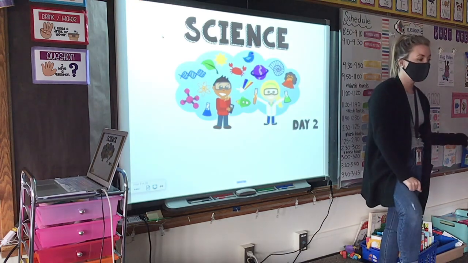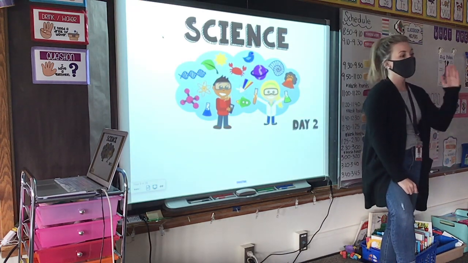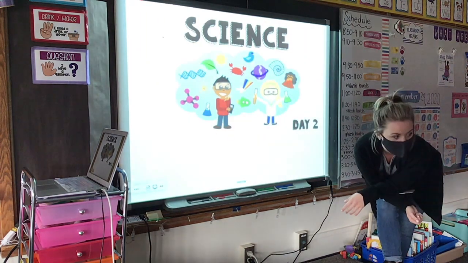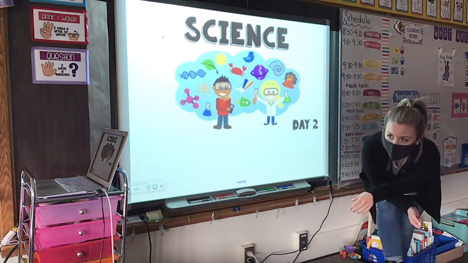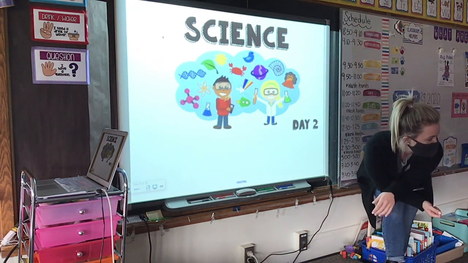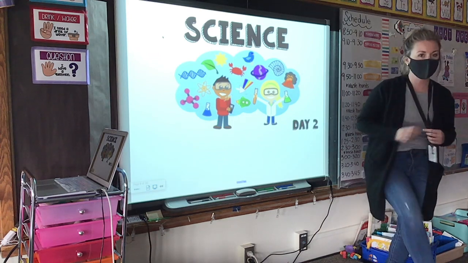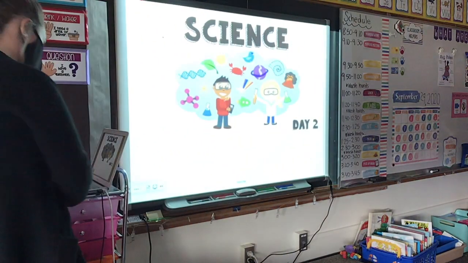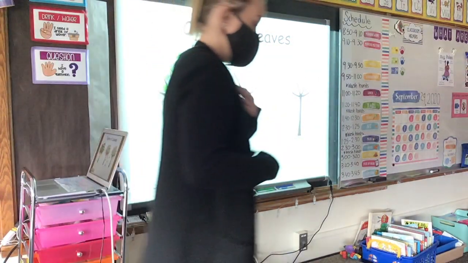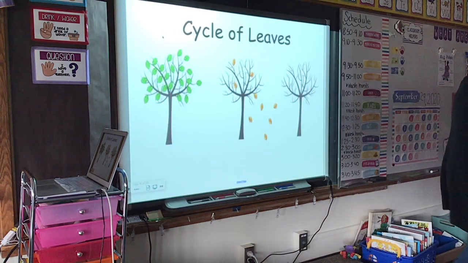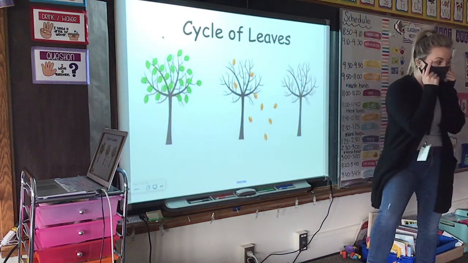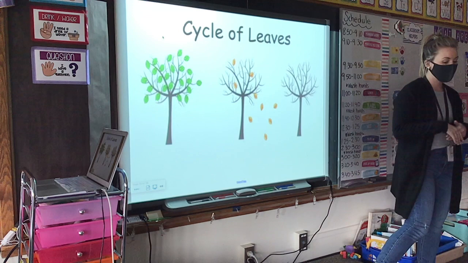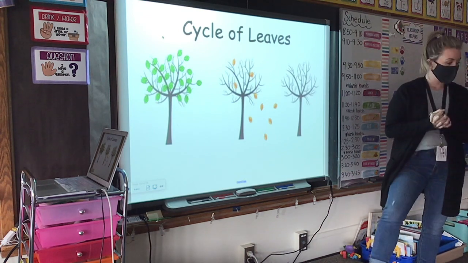So today, friends, we're going to be talking about why the leaves change colors. If you guys look outside, all those different leaves, are they all the same color? No. Does anyone have an idea about why they change their colors? Dax, what's your idea? Why do you think leaves change colors? I think the colder it gets, the more they change, and then once it gets colder and colder, the leaves fall down. Very interesting. So Dax made the observation. That means he noticed something with his eyes, that when it starts to get colder and colder, the leaves start to change colors. Awesome job, Dax. And then they fall down to the ground.